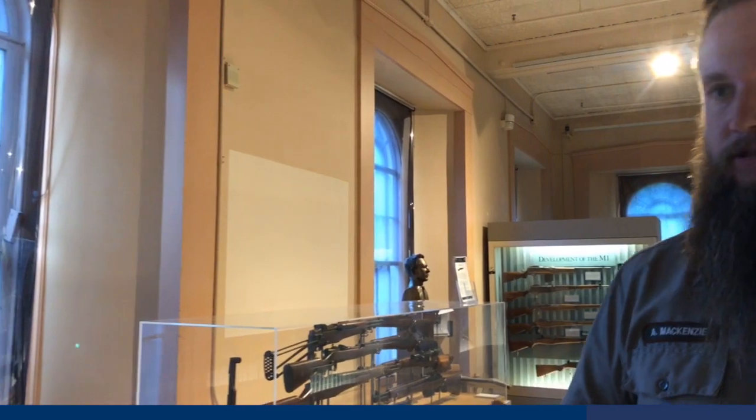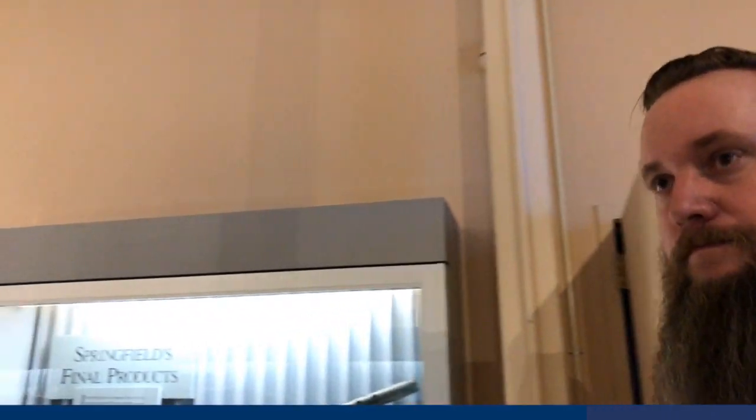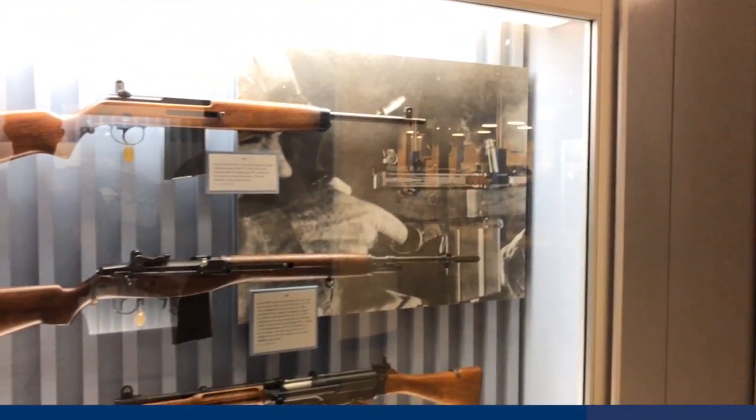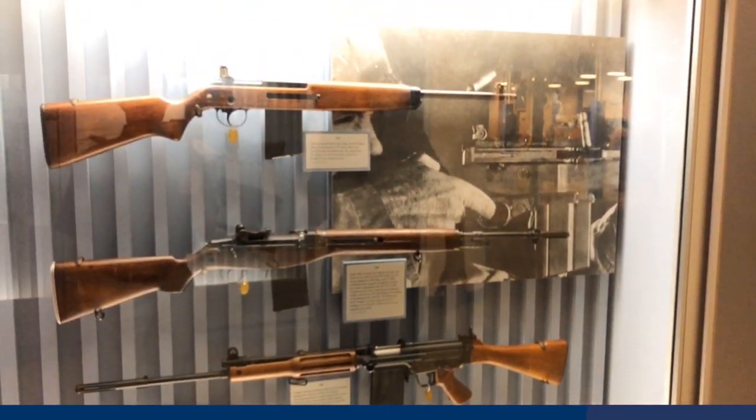So it stops. And so the next logical step after that, and actually they started working on it before World War II was over, was to give me something that has select fire. Let me choose between semi-auto or full auto that is carryable by an individual infantryman. And so that was basically post-World War II Springfield Armory, where they tried out lighter ideas that had this select fire capability. And you can see some of these are direct descendants of the M1.